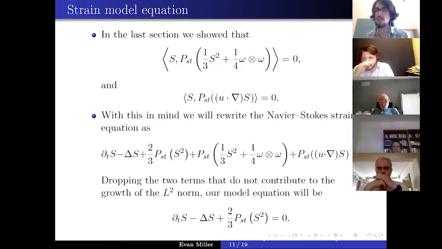One of the advantages is that, because most toy models don't involve dropping terms, we can get some conditional blow-up results for the whole equation by looking at the perturbative regime, which is something I'll get to soon. But this is very much a toy model. And there's not really much physical justification for this. It's very much more on the mathematical side.